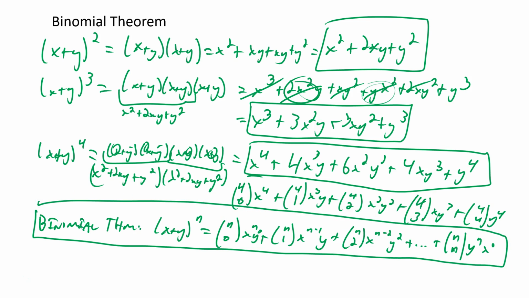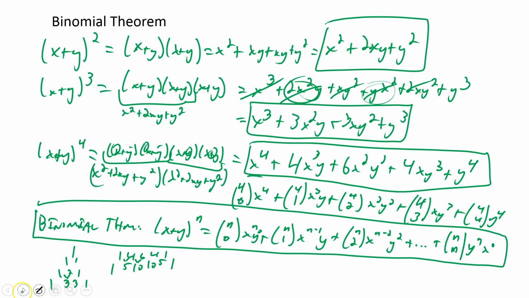And something I can't go into, but the Pascal's triangle, which we have hanging in our room: 1, 1, 1, 1, 2, 1, 1, 3, 3, 1. Next one's 1, 4, 6, 4, 1. Then 1, 5, 10, 10, 5, 1. What you notice is these are actually all of the ways to find the number of combinations. You get each value by adding the 2 above it, right? 5 came from 4 and 1, 10 came from 6 and 4. And these are going to be the coefficients for each one. Notice we have 1, 2, 1 up here, then 1, 3, 3, 1, 1, 4, 6, 4, 1. They're just the rows of the triangle. Very cool. The next one will be 1, 5, 10, 10, 5, 1. And so the nth row is going to be the coefficients for your x plus y to the nth power.